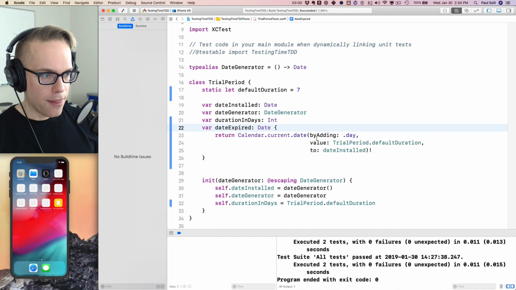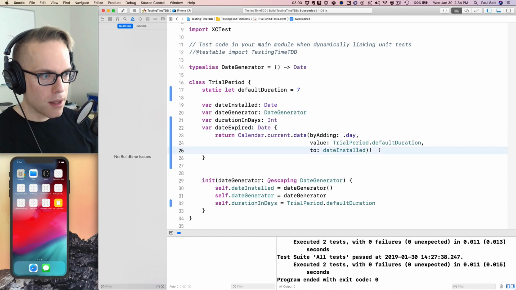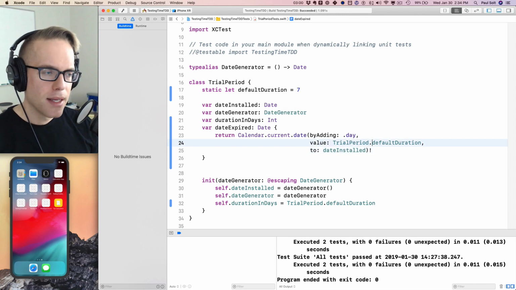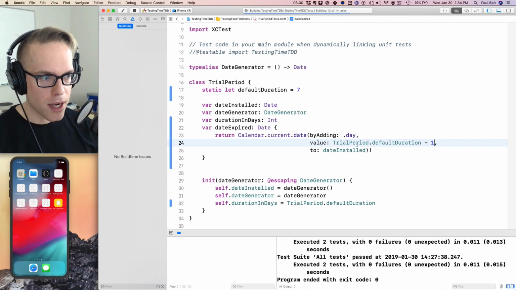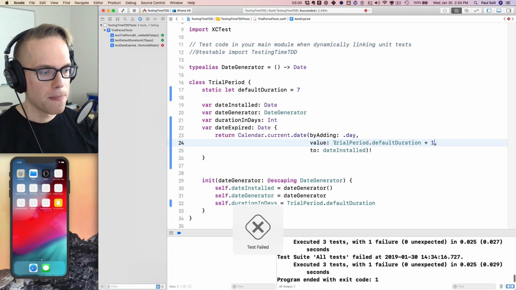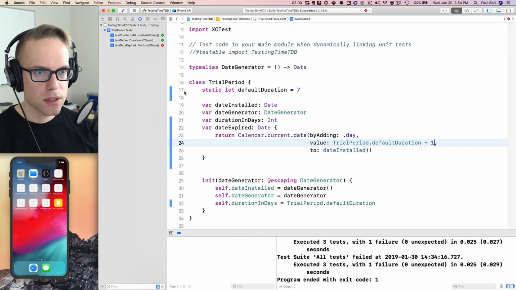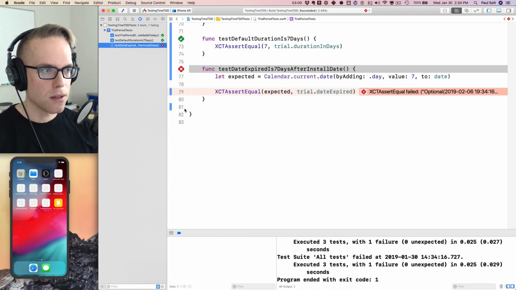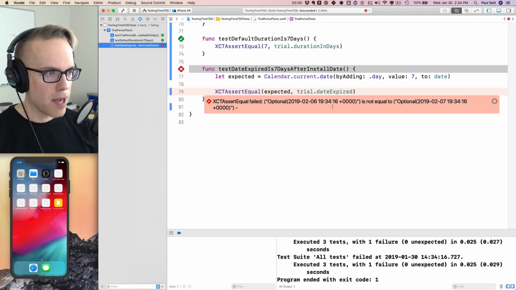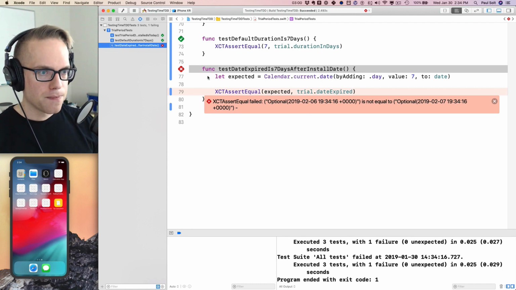All right, so that will give us the date, and if we go ahead and run it, that will make this work, but that's going to cause this to succeed right away, I think. So I want to make sure that it fails, so I'll just add +1 or some other value. I could have put 0 here, and what we should see is that the test fails. We can click on that failing test here and see that the dates don't match. So it's comparing these two dates. So we see they're off by 1.